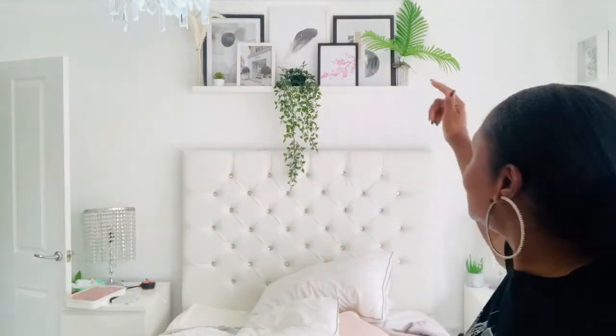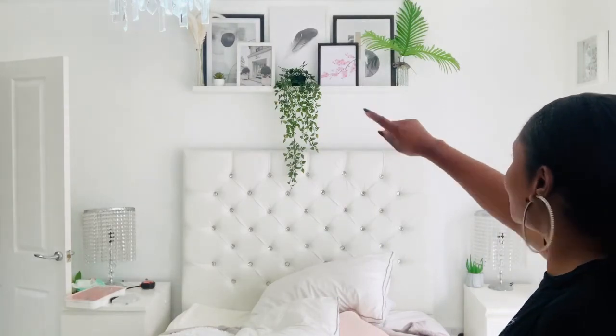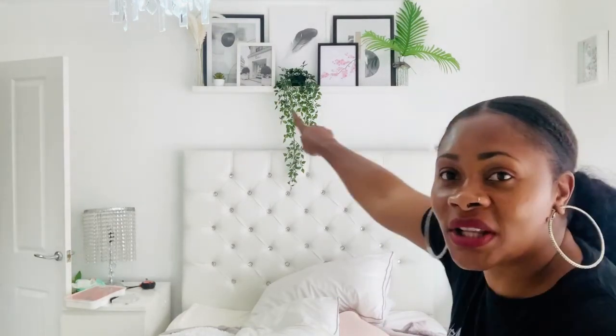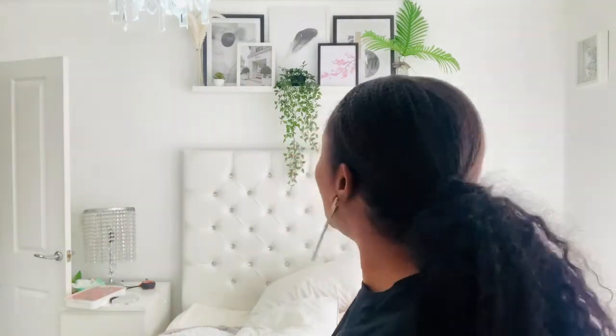So guys, this is what it's looking like so far. Let me know, do you think it looks nice? Should I remove some things and maybe move things around? I need to turn it around anyway. Maybe I can just, no, because that plant is there. I thought I should just put it there so it's not too much color going on this side, but for some reason it's not stable. I'm going to try again and see if that will work. I have a different print. Yeah, that's what I'm going to do, so I'll be right back.